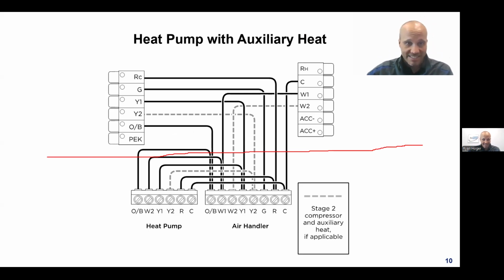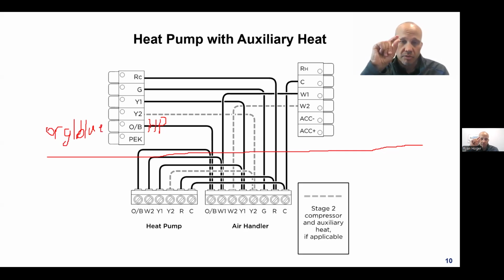But now I need a 6th wire, and that is the OB wire. The OB wire, his job is for the heat pump reversing valve. That's what that guy does. It's labeled as OB because historically it was either an orange wire or it was a blue wire, and those 2 things meant something specific. The O and B used to be on old thermostats. You'd have an O terminal and a B terminal, and you have to pick the right one to wire to, and I'll explain what the difference is.